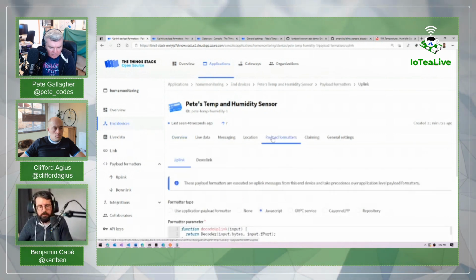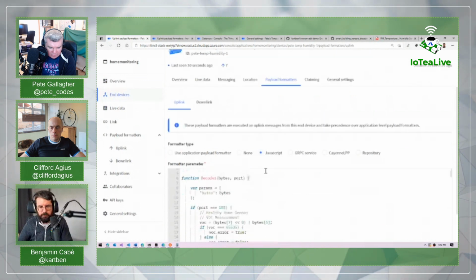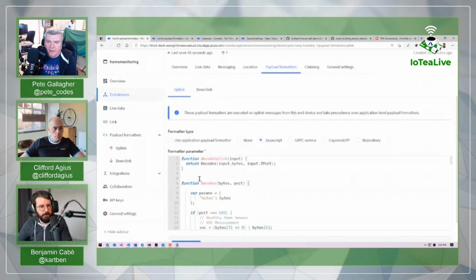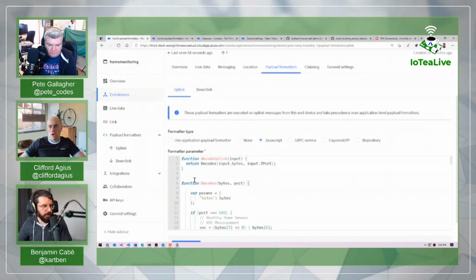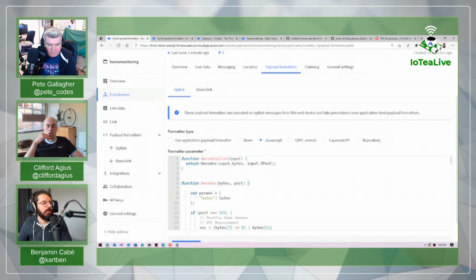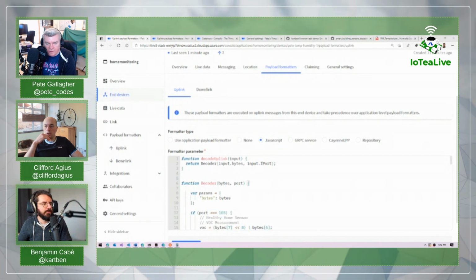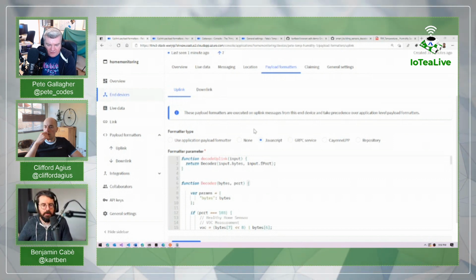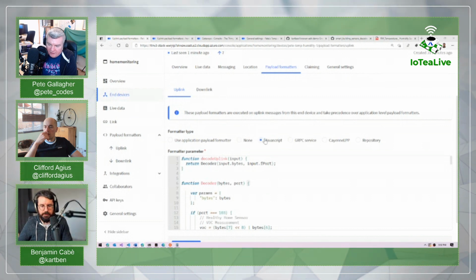Let me just have a look at what you've written in there. I'm just trying to find the code that you've just written, Benjamin. Where do I find that? There you go, that's the one. Go down a bit, Pete, and it's the next window down. Your window's not the same as Benjamin's. He's on payload formatters at the top. Go to the top of the page, Pete. Do you have to go to the end device and then go into the end device? Yeah, because essentially I overrode the decoder for this. Got you. That makes sense.